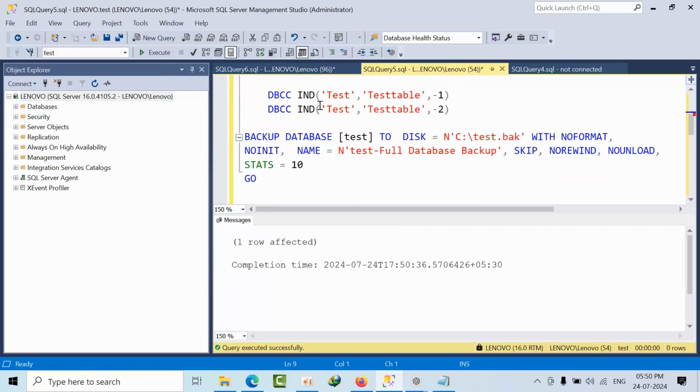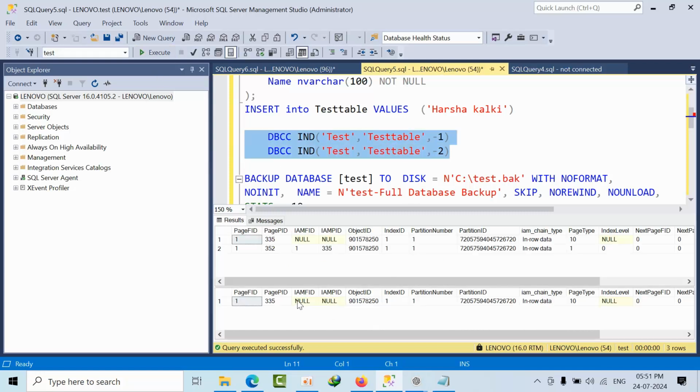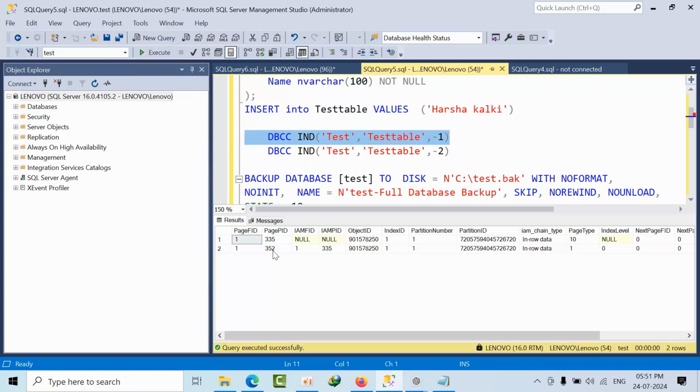I just click execute. Now, to see how the storage is internally arranged, we use the undocumented command DBCC IND, and we have to pass the database name and the table name. Here -1 includes all details, like IAM pages and all pages, and -2 means only IAM pages. I'm going to show you the difference. See, with -2 it will only filter the IAM pages. Here it's already showing all pages. So now I'm going to see only the -1 output. Now I got these three outputs.